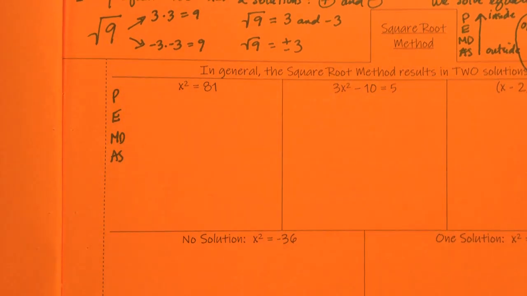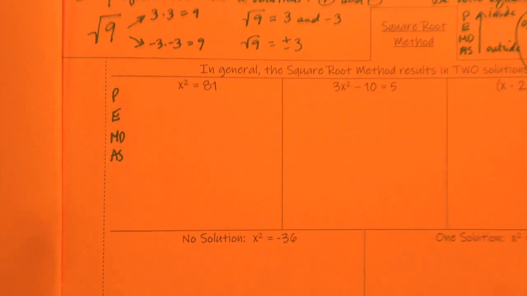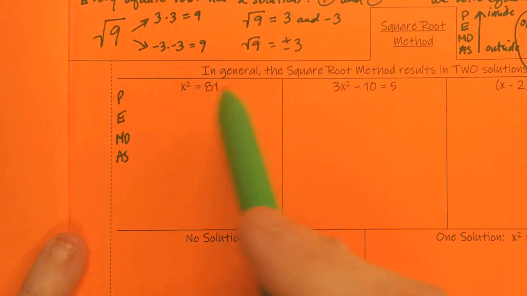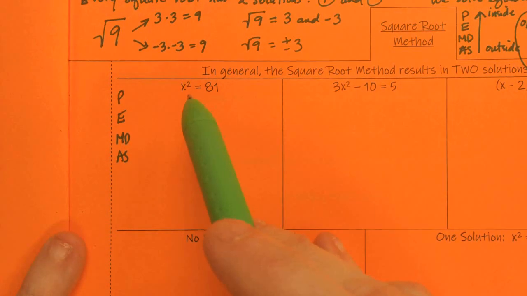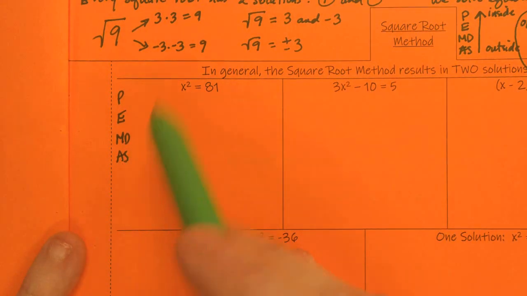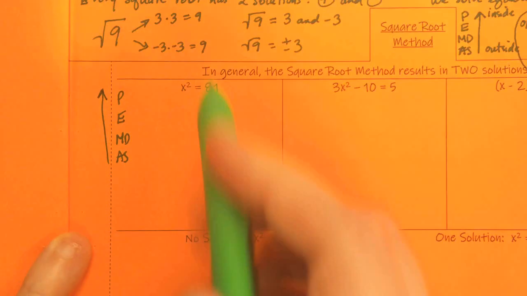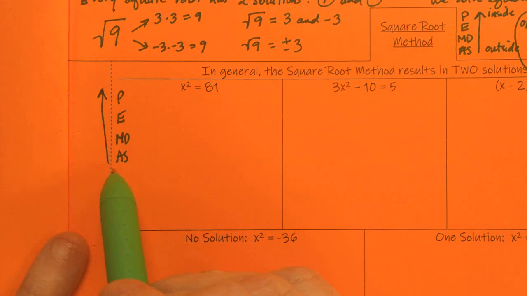Okay? So a lot of people were telling me that the y-intercept was a solution. But the x is my solution. I'm looking for x's. Okay, so I'm trying to get x by itself. Do I need to add or subtract anything to get x by itself? Because remember, I'm doing reverse PEMDAS. Do I need to add or subtract anything?